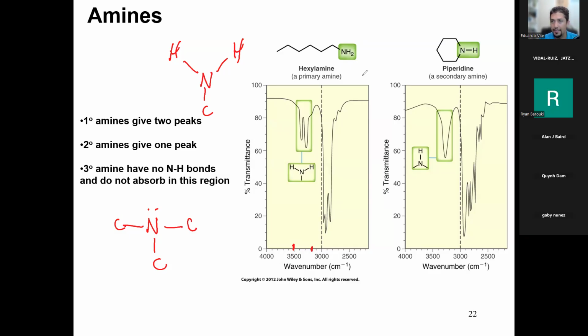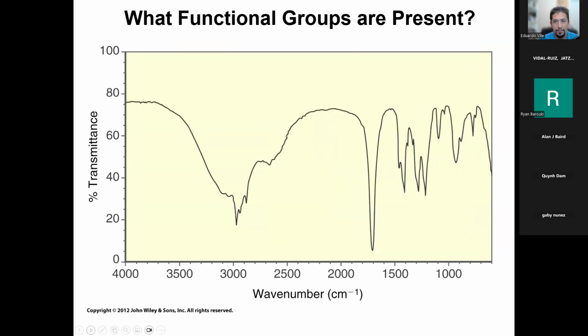So any questions about this? So let's look at some examples for this one. Oh, I think that's all of them. So cool. This is where we basically just start going through a bunch of spectra and start seeing even more patterns. So any questions so far? All right. So let's look at the spectrum here. What functional groups are in here? What do you see? What can you tell me from looking at this?